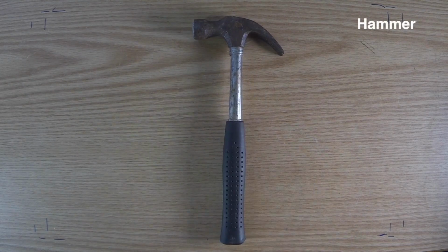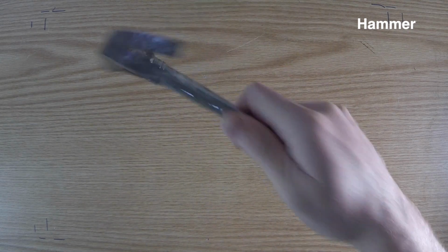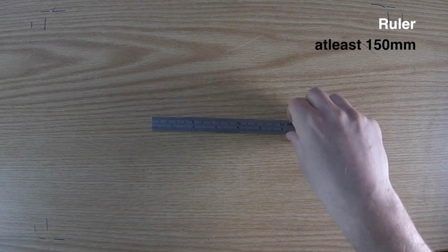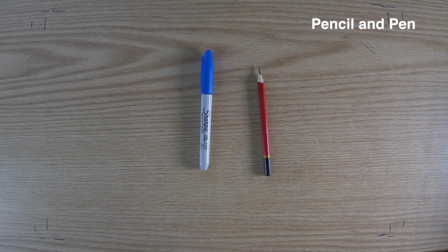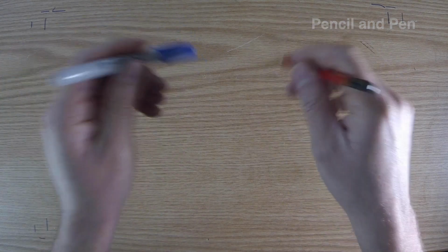A hammer. You can use this for driving nails through your chopping board if you don't have a drill. A ruler or rule. This one goes up to 150mm, which, for those viewers not familiar with the metric system, is 16/37 of a hectare. A pencil and pen. Simple but essential tools for marking out dimensions and shapes onto our materials.